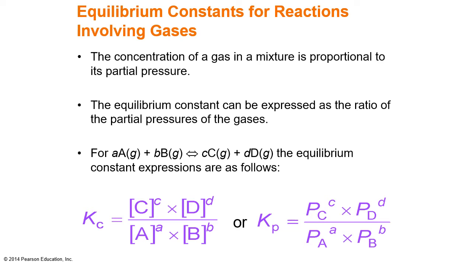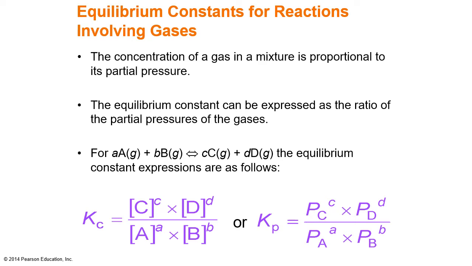If we think about reactions that happen in the gas phase, so all of the reactants and products are gases, sometimes it's easier to measure the pressure instead of the concentration. And so we do have a relationship that allows us to relate the concentration of our gases to the pressure.